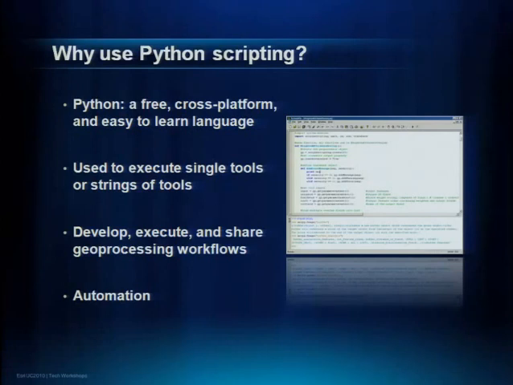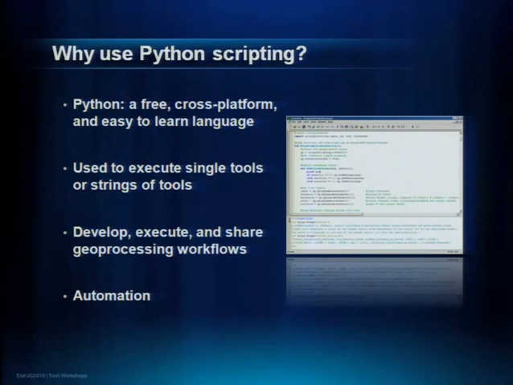There's definitely some overhead to learning Python and how it works in ArcGIS. So the question is, is it really worth the time? The short answer to that is yes. I might be a little bit slanted on that perspective, but it's overwhelmingly yes. And the long answer, I guess, we'll cover today and in other Python sessions this week.